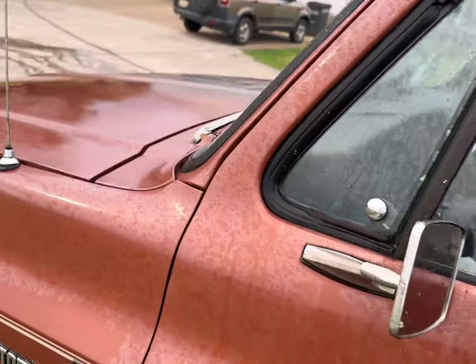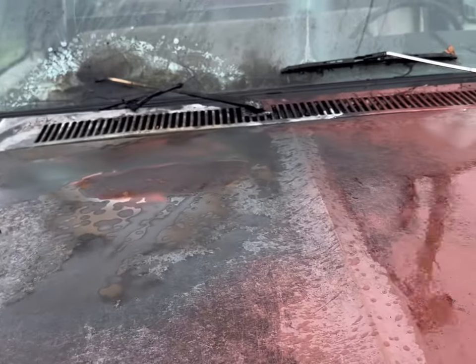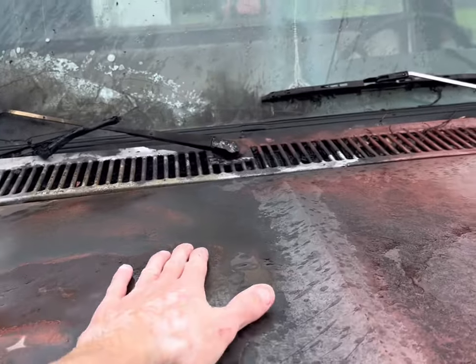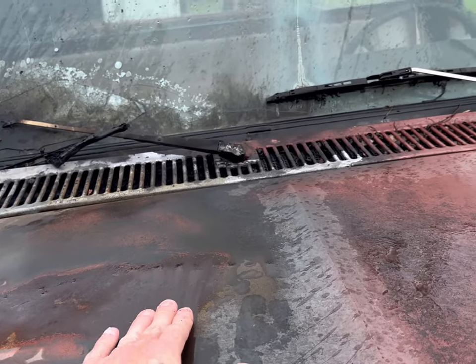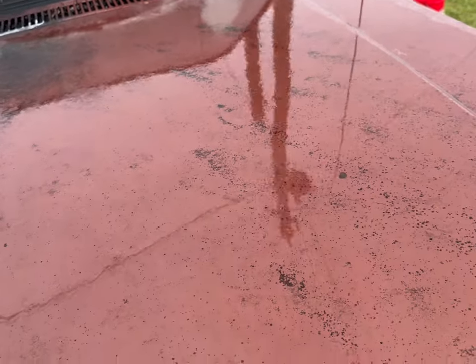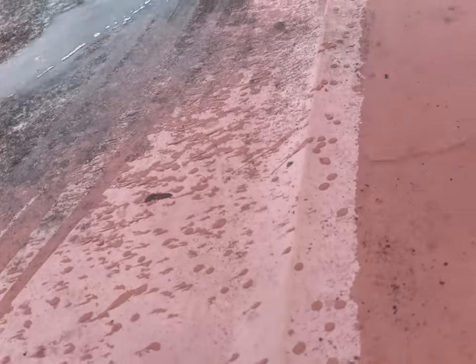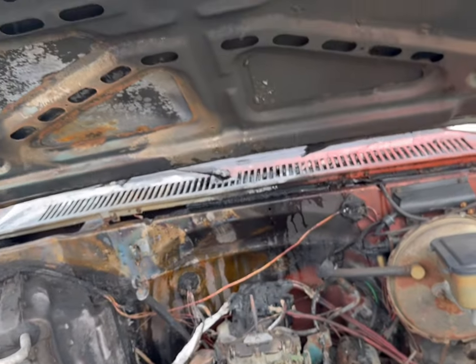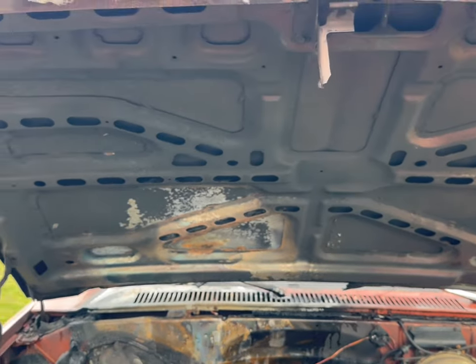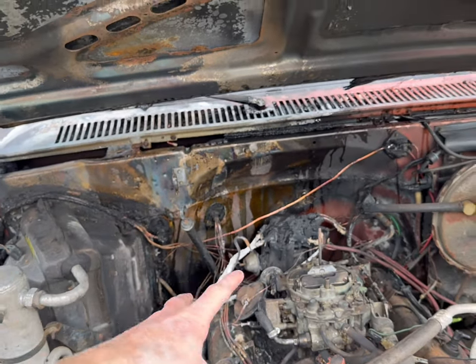All in all, the body's pretty straight. The hood, I'm probably gonna have to get a different hood off a parts truck. It's got just a bubble, and I think it peeled away from the inside structure. Pop the hood here. So we're gonna go ahead and pull the motor and tranny out, clean everything up real good.